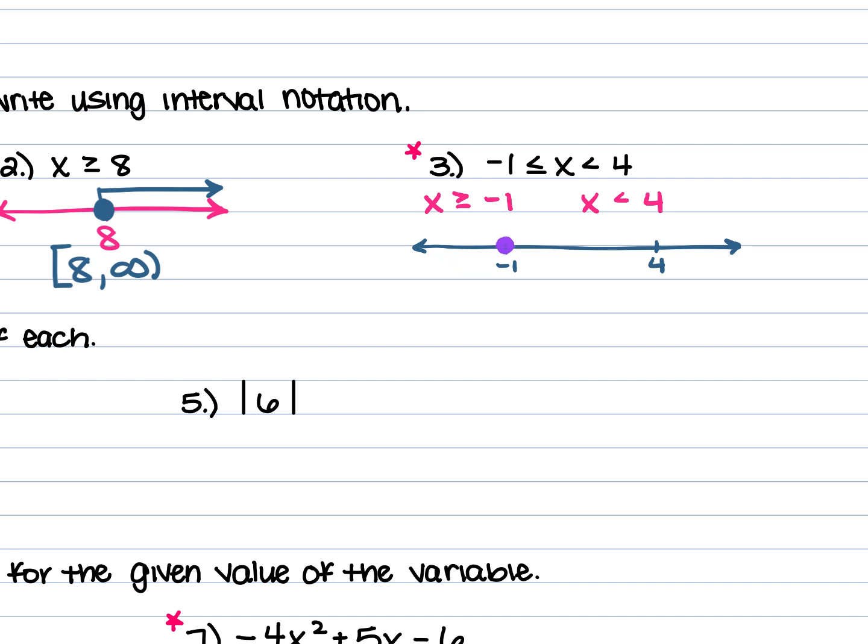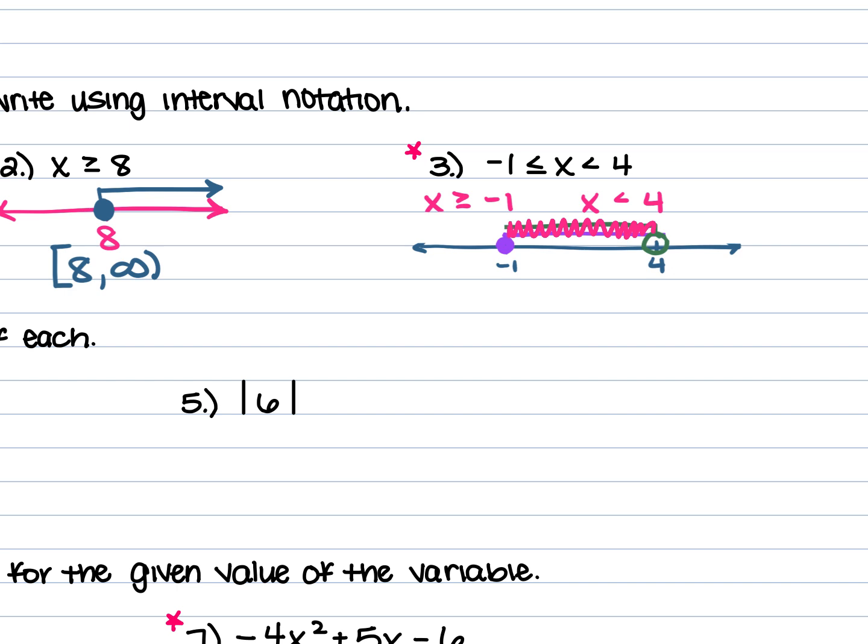That line is going to go to the right, since when you rewrote the inequality and x came first, your sign points to the right. On the 4, you are going to have an open circle because x is just less than 4. It doesn't also include it. From there, your line is going to point to the left. Now, because these 2 lines overlap, the only part that you want to include is the part that overlaps. So it's only between the -1 and the 4.